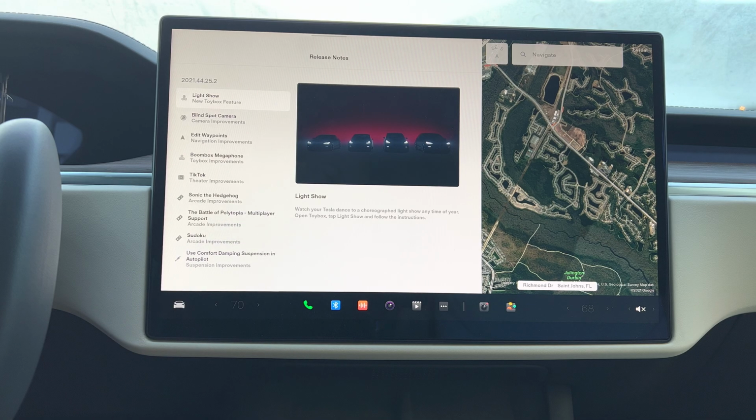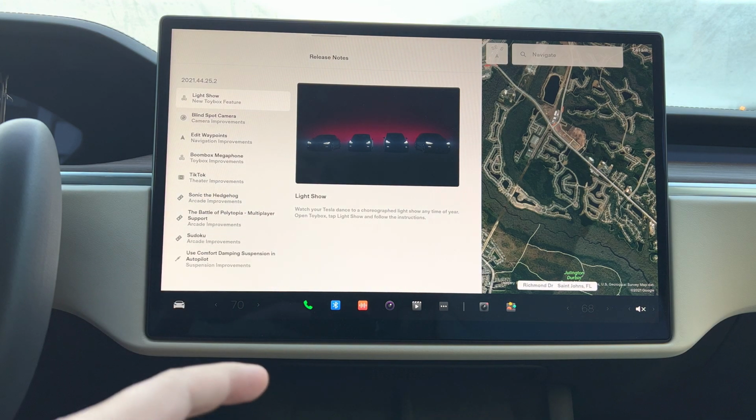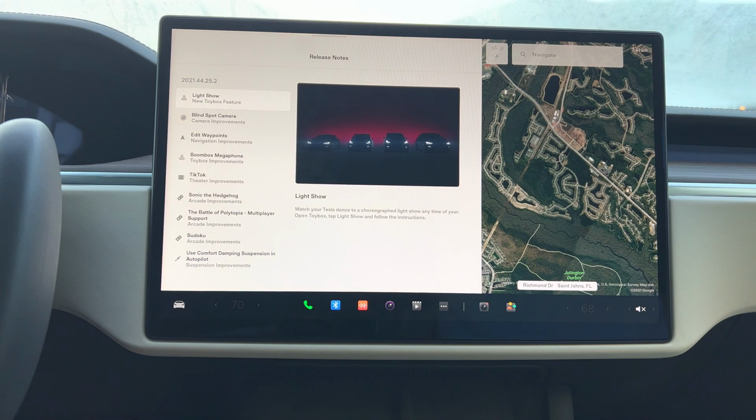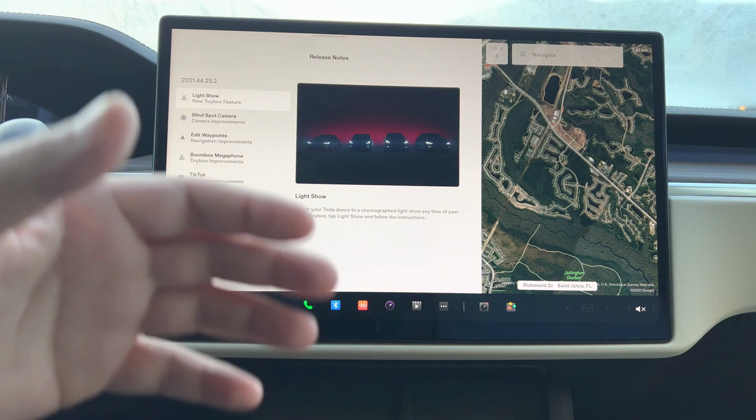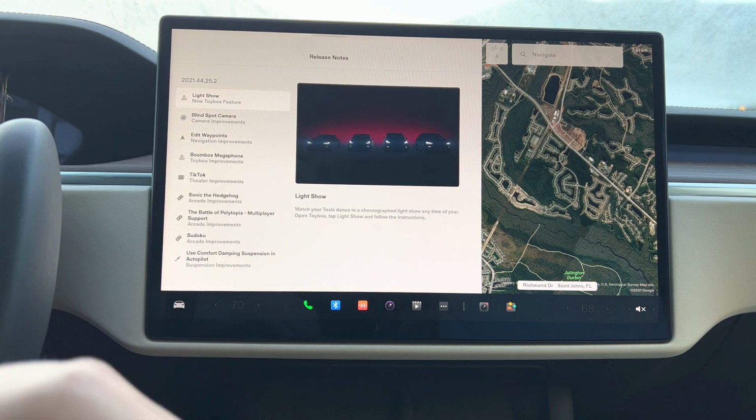We will be doing that in the Model 3 video as well for you guys, but for now, what this is meant to do is mimic what the Model X has had for years, without obviously all the automatic door openings, because none of the other models have that except for the S, and it will play orchestra style music along with showing the lights off.